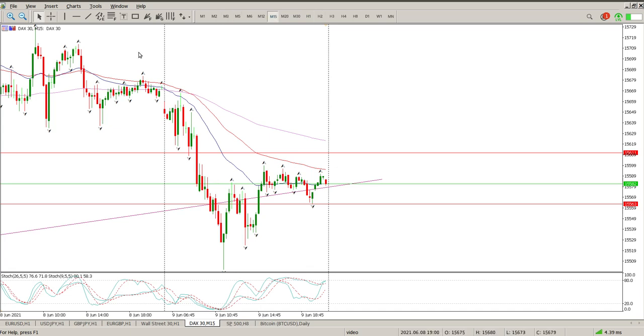Just switching to the 15 minute, you can see at the open you had the crossover of the moving averages, and then the drift lower. A bit of a double bottom here and a break above. You can see we've sort of closed on the neckline of the double bottom, so we could also still move to the upside and come and test some of these levels first before moving down. So that's why I say these two levels here are critical, 15,611 and 15,563. We need a break of those.